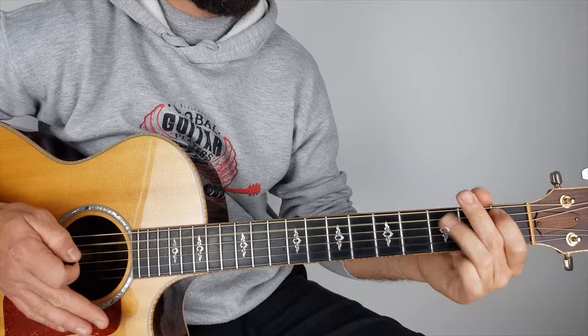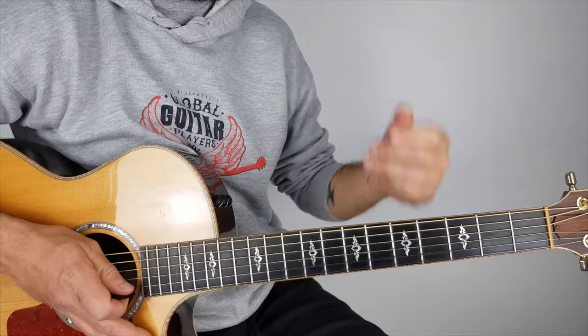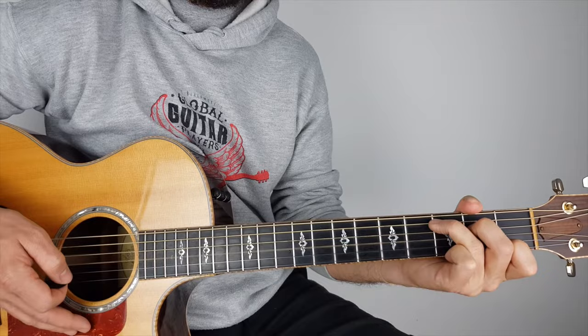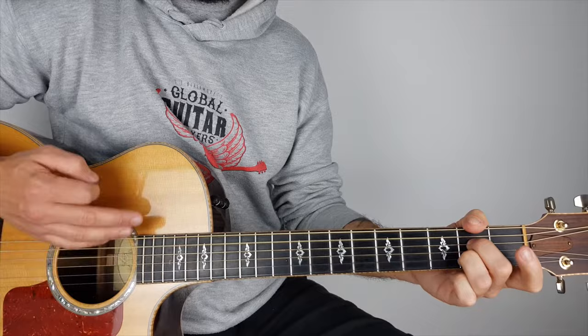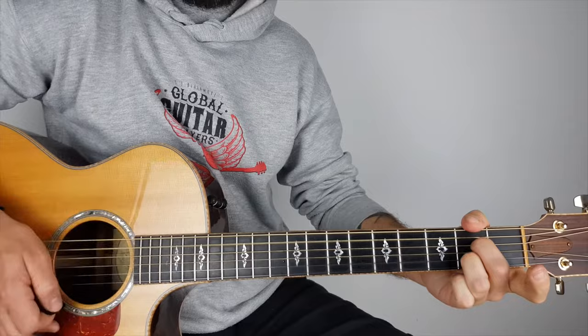So it just happens once in the first verse, okay? So the second verse is exactly the same. D minor, C, B flat, A. D minor, C, B flat, A7 I'm doing. Okay, then F sharp. Sorry, just F.